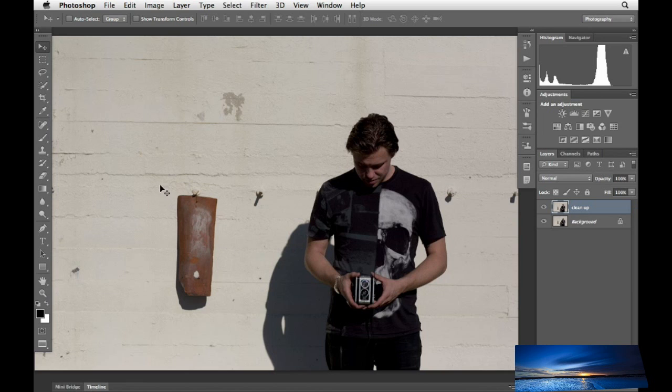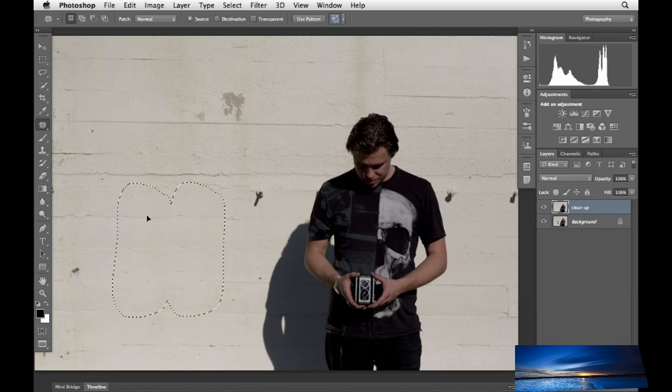One easy way to do that is to go to the Tools panel. And here in the Tools panel, we'll go down to the Patch tool. Now with the Patch tool, if we select Source, this then allows us to make a selection around the item that we want to remove. And then we can position the cursor over that and click and drag this selection to a good sample area. In doing that, it will then blend or replace that item. Here you can see this is only applied to our topmost layer. The Patch tool works great when you're working with larger areas in your photograph.